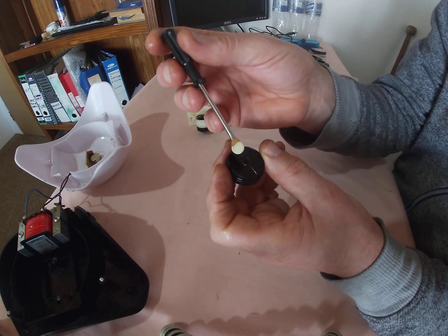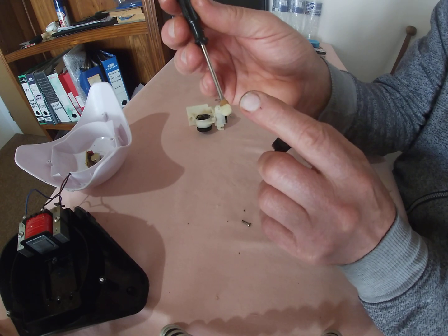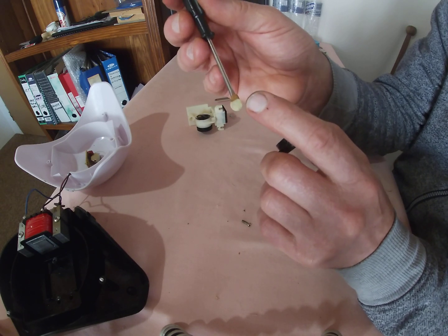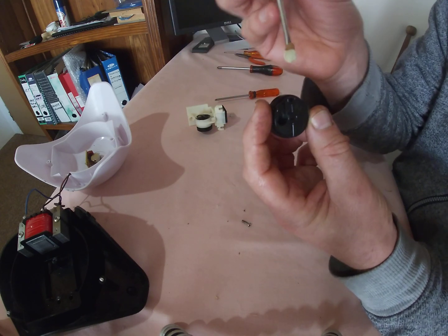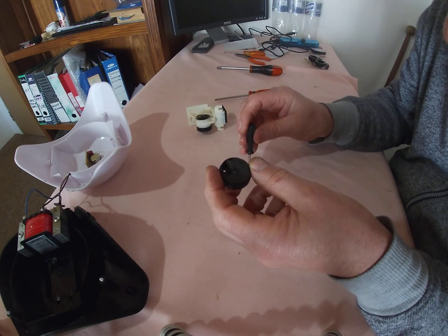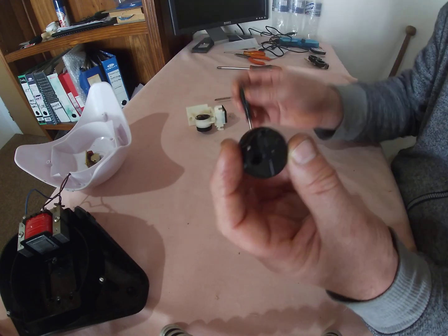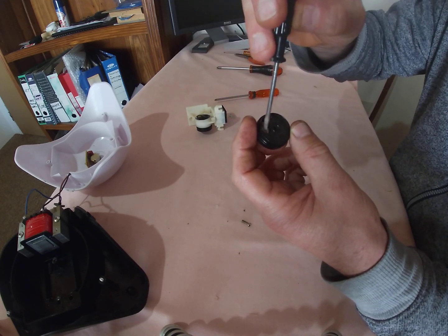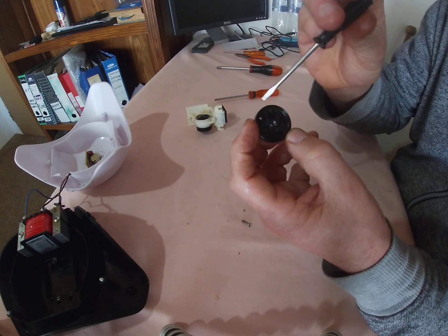Now I'm not sure if it was in this one or on the other side, but as you can see, it's got discoloration there, and the dark part actually broke off on the other one, and there was actually no rubber anymore. So if you look through, you'll see there's a little hole there. Just going to put this down for the moment. There's a little hole at the back here, and when you put this rubber in, it covers the hole. Now on this side, there's exactly the same thing.